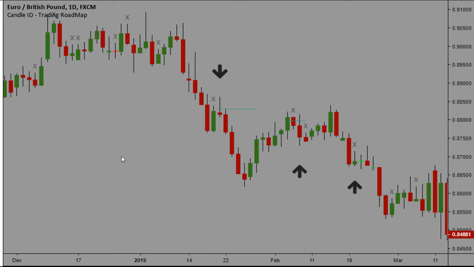So let's start with some practical examples. So here we have this euro pound, and as you see here, we have some sort of range, and then we have a breakout of the range, and then we have the first pin bar as the first inside bar as a trend continuation here, and then we go to failure with the pin bar. So your entry is gonna be below the low of the pin bar. Your stop loss, you decide, it's either gonna be here or 1 ATR. It depends upon your trading style.